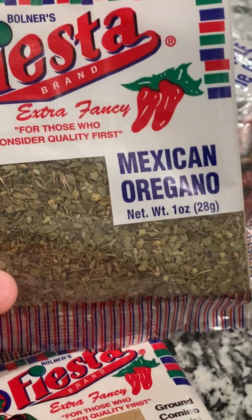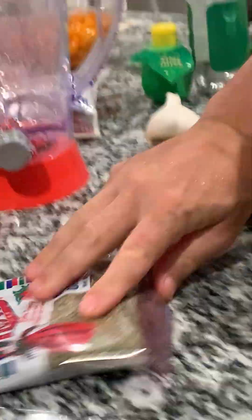Pickles. We got some stuff. I don't know what that is. Here we got some of this stuff too. And then we got some of this. See, I'm gonna just try. And then we're just taste testing some of this stuff. Taste test. Let's see. Like this. Next one, oregano.